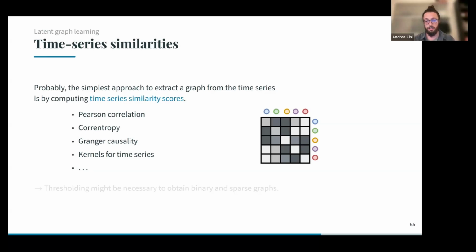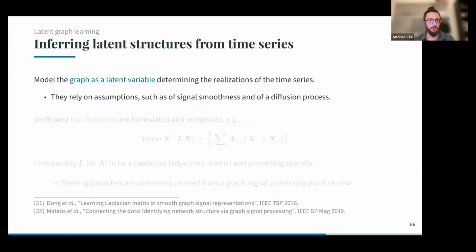And then, as I was saying, since we may be interested in extracting something that is sparse, we may need to apply some sort of thresholding on top of this method. So first we decide what the similarity should be for us, and then, from the graph that has been extracted, we use our STGNNs, or any graph-based model, actually.